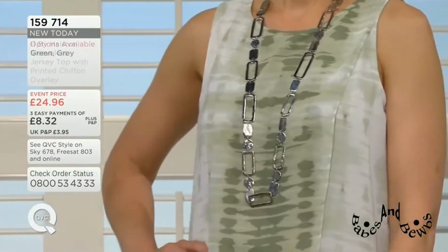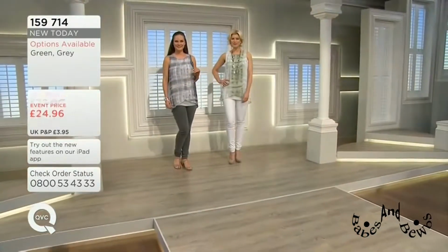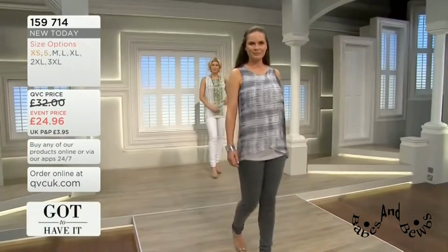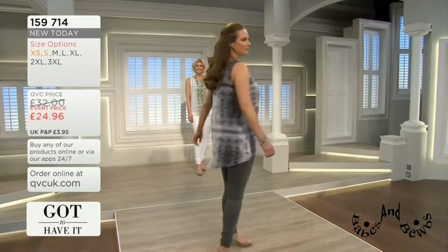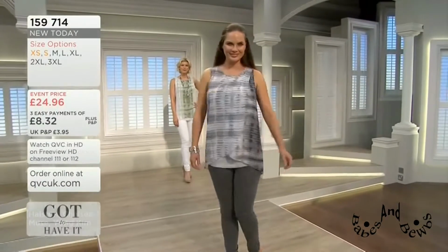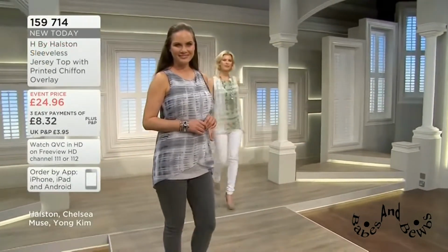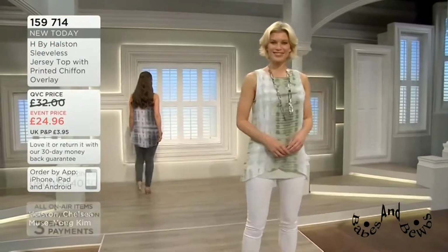Definitely, I was going to say you can really dress this top up, and essentially it's a sleeveless sort of t-shirt, really, but it's just that drapiness over the top that makes it so special. And by having that drape at the bottom, that tulip shape, it will lend itself to layering. So if you're wanting to add cardigans over the top, you're not going to have, as I mentioned, that cut-off bottom part, which makes it a little bit harder when you're layering.